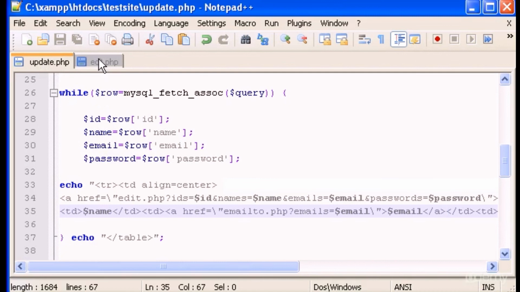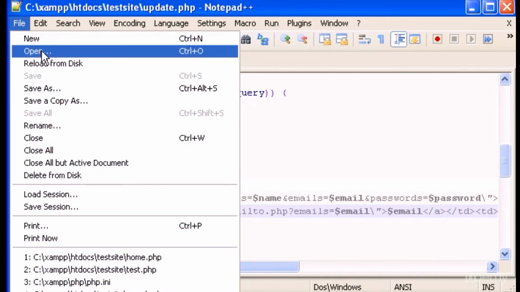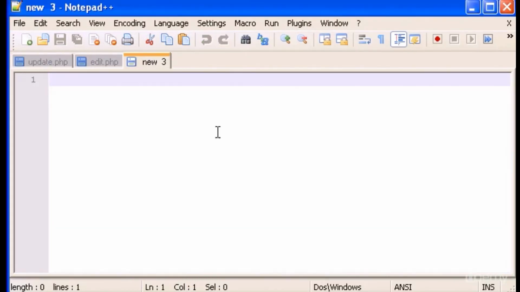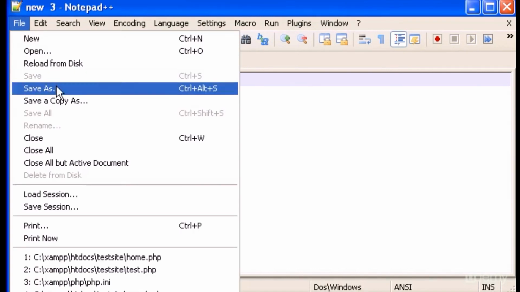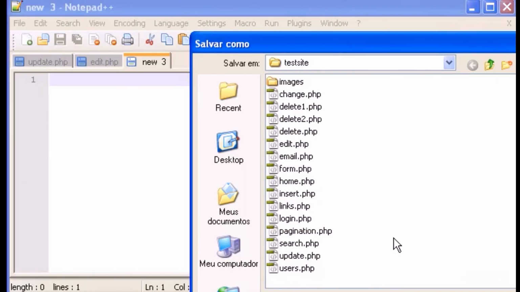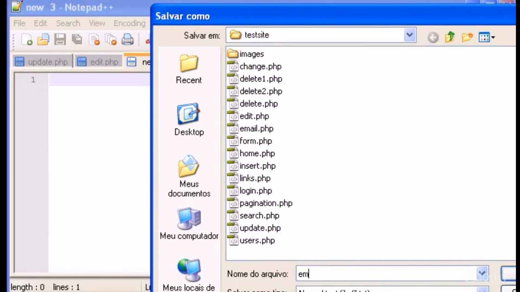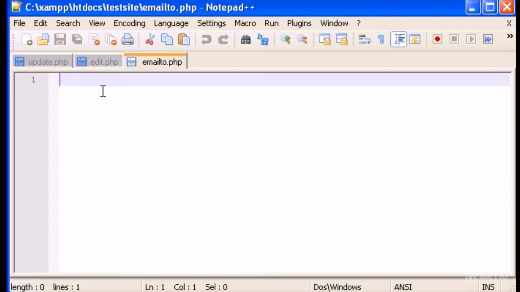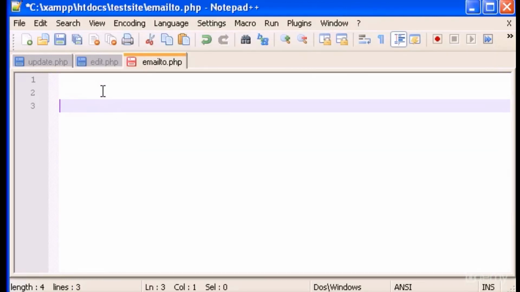Now I want you guys to go to New File, and here we will create a file that is going to be saved as email2.php. Okay, this is where we will make the form to send an email.